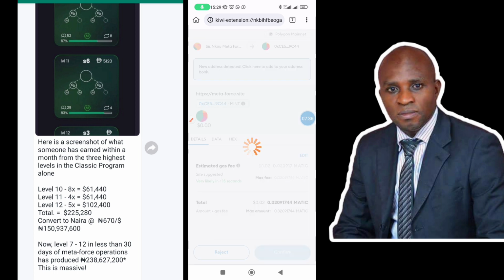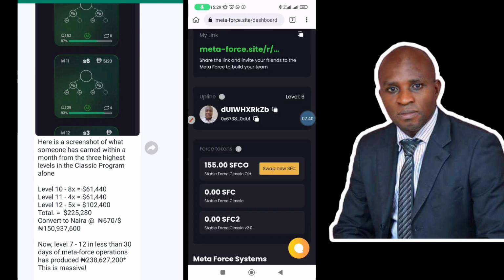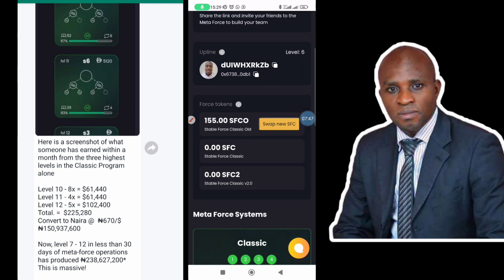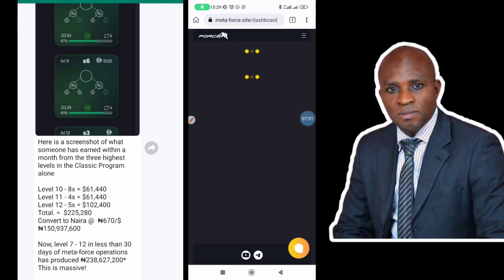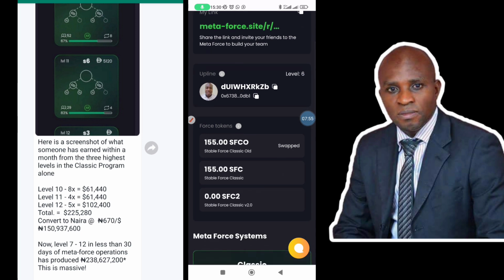So I'll click on confirm. Once I click on confirm, I'll go back to MetaForce. You can see it start processing right now. Now this has been swapped. If I refresh this page, you can see that it is now swapped.